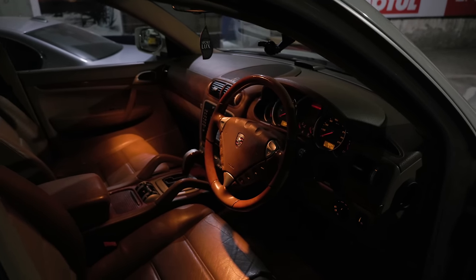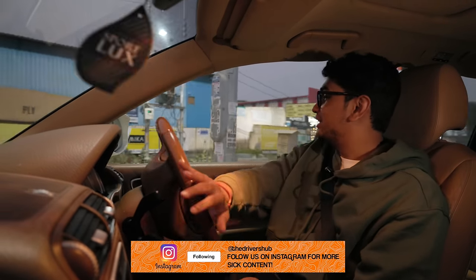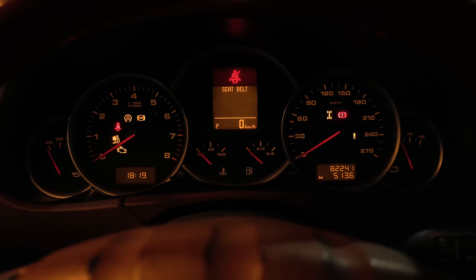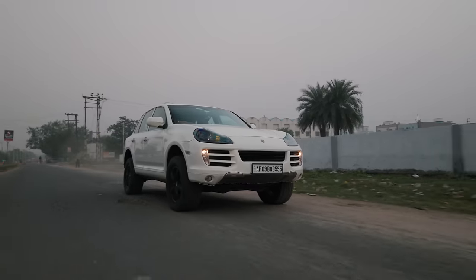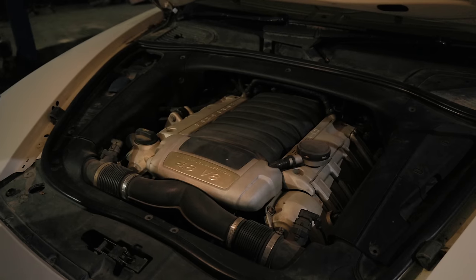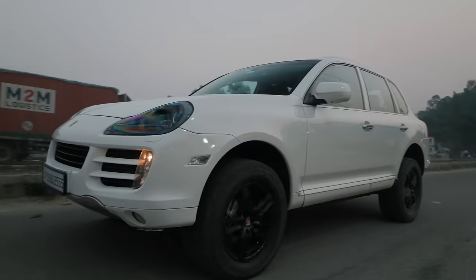Almost 20 years old, it still has cool quirky features — the air-con controls with toggle switches for fan speed and temperature, an old-school infotainment system, and an analog instrument cluster. It's a great off-roader with air suspension for height adjustment, diff lock settings, and tubular bumpers front and rear. Karan plans to add a roof box and tyre carrier too. If you want a cool off-roader, the Cayenne is one of the coolest ways to go onto rocky terrain — though you do have to accept the abysmal fuel economy of roughly 4.5 litres per 100 km from a 4.8-litre V8.